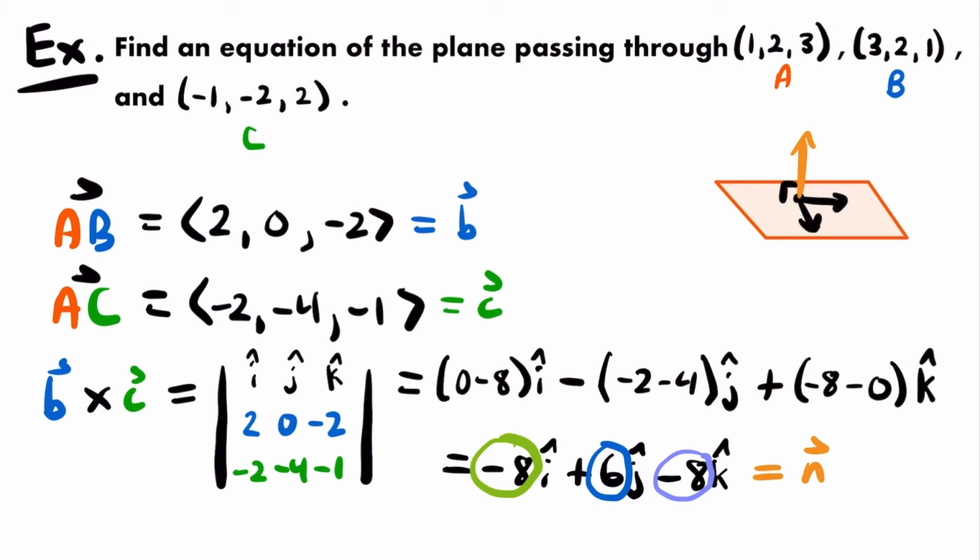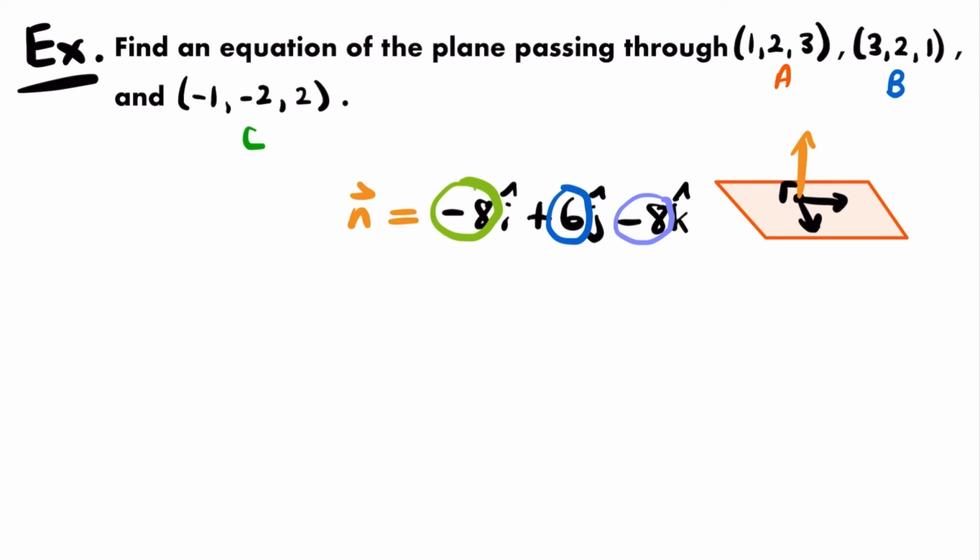And so we can use those values of a, b, and c, along with one of these points on the plane, to find an equation of that plane. In this case, we have 3 different options. You can pick any point you'd like to create the equation of this plane, but I'm just going to pick the first one here, which is point A. I'm going to use an x-coordinate of 1, a y-coordinate of 2, and a z-coordinate of 3, along with this normal vector to create an equation of this plane. And so let's do that next.